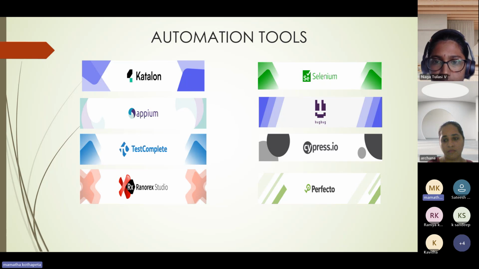We will not be discussing all these automation tools. The scope of learning in this course is Selenium with Java, so we'll not be discussing any of these tools here. But for information's sake, I'm putting up a slide so that you can make a note. Let me know once you make a note quickly.